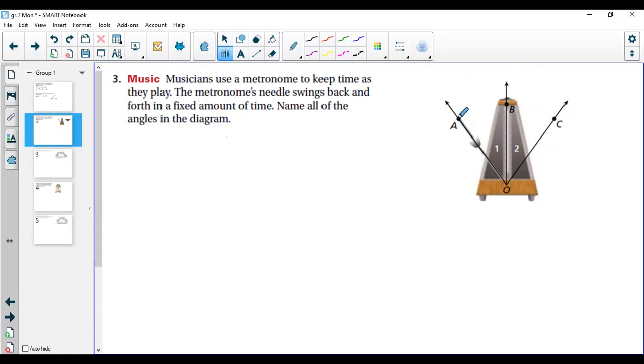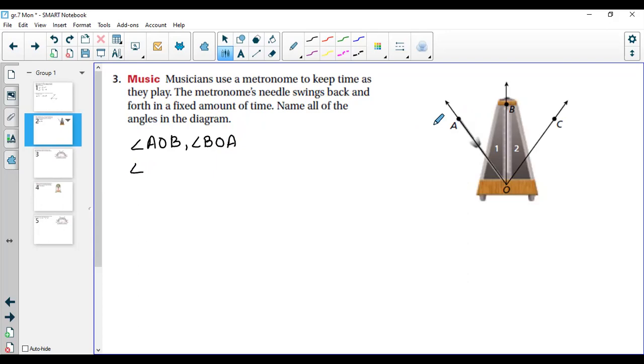So let's start by naming AOB first. So start that angle AOB. Now immediately write the opposite of that angle, the reverse order of that, BOA, because you can read this as angle AOB or BOA. So once you find an angle, immediately write the reverse of it.